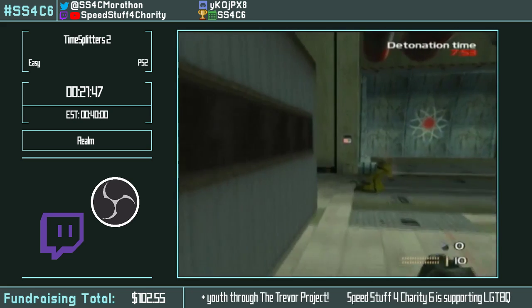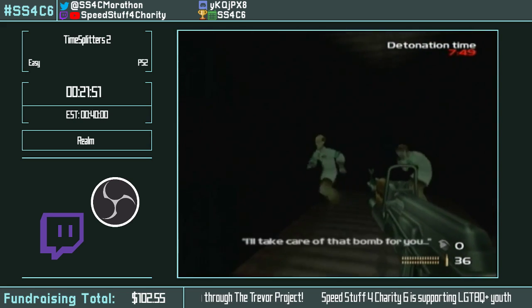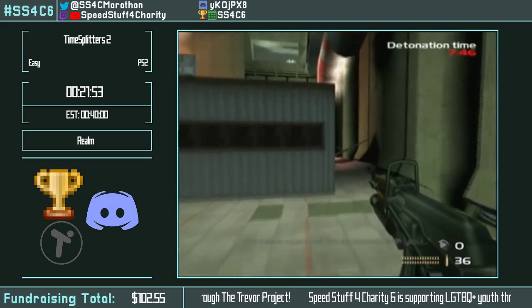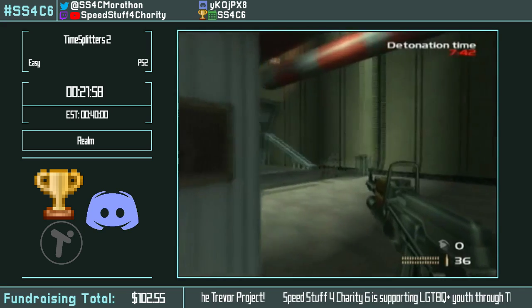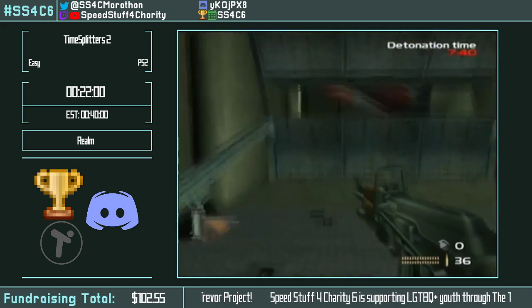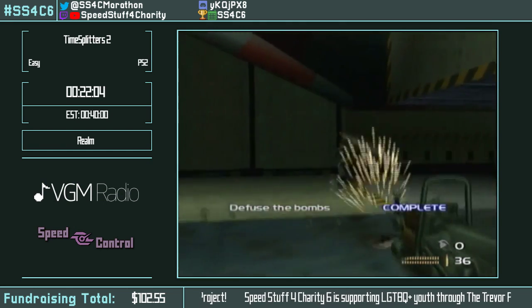Then I want to kill these two guys, open this door which takes forever to open, and activate this guy to defuse the final bomb, which means we've completed the objective of defusing all the bombs. Now we just have to turn off this main reactor core, which is going to be through here, and defeat Kalos and pick up the time crystal.